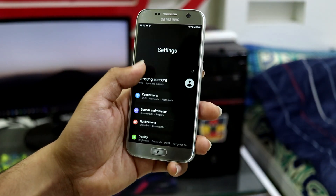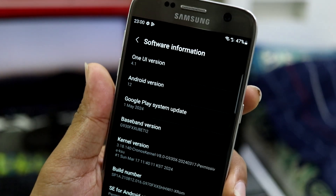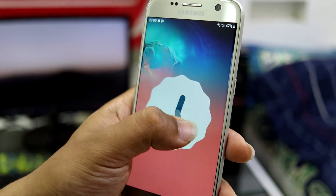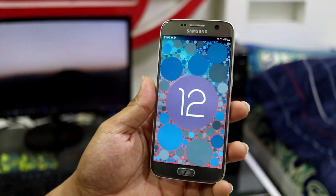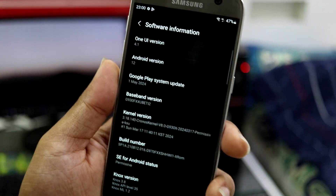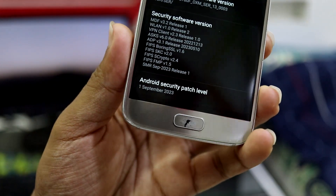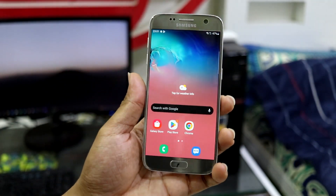This is the XROM S10e port for our Galaxy S7 and S7 Edge. Let's move to software info — as you can see it's One UI 4.1, which is based on Android version 12. We have the Android 12 easter egg. Google Play system update is 1 May, and the security patch is September 2023 — one of the latest security patches if you opt for a Samsung One UI ROM for our S7 or S7 Edge.